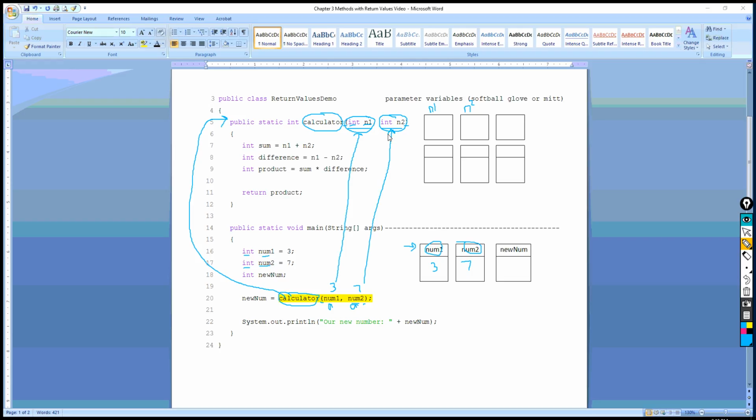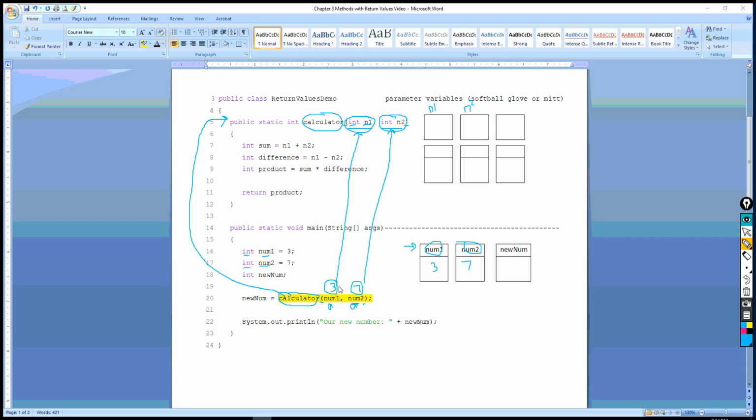And so the purpose of these memory locations is to catch what has been passed. These memory locations would be gloves or mitts, and the ball that's being thrown is the values or the arguments that are being passed.